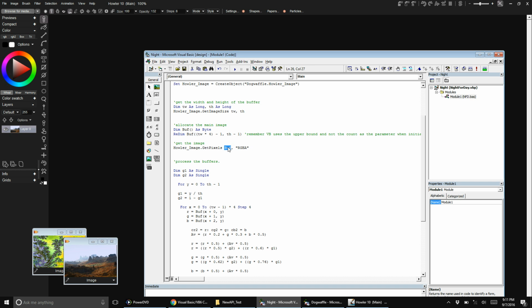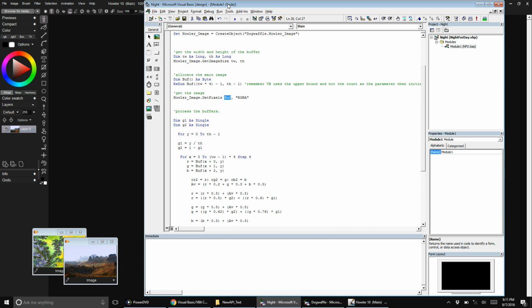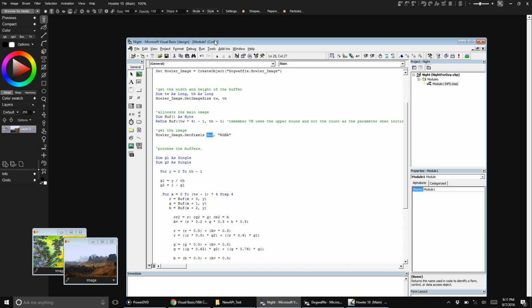Okay. So then we get a copy of the current image, calling HowlerImage.GetPixels. We pass that an array, and it fills it out with the pixels contained inside our image in Howler. We also pass a command string, or a format string. This is optional. I think it'll default to BGRA. This is a string of 4 characters, and basically any combination of the characters R, G, B, and A. That stands for red, green, blue, and alpha.